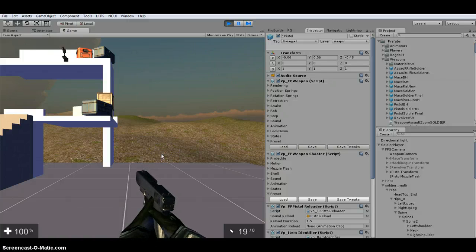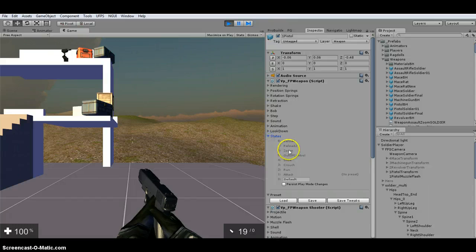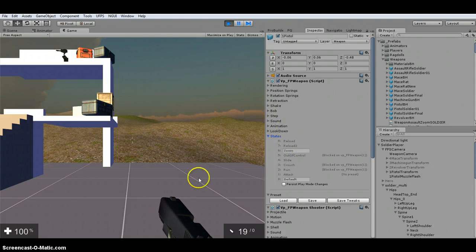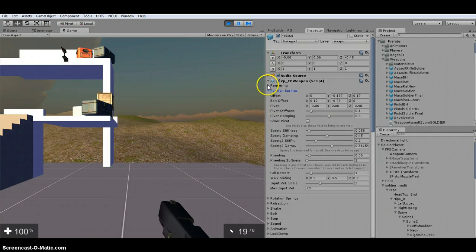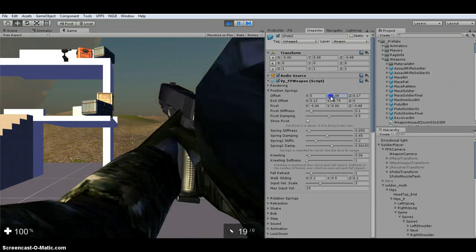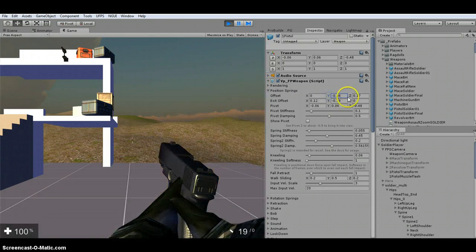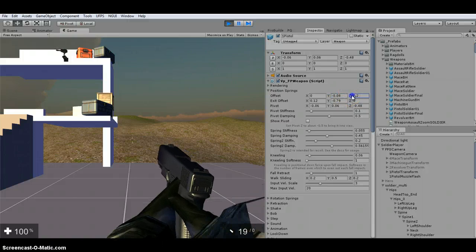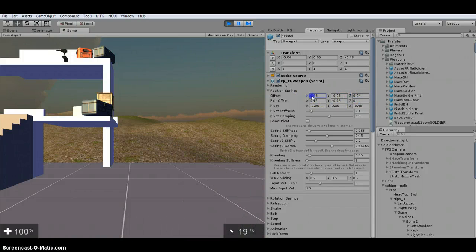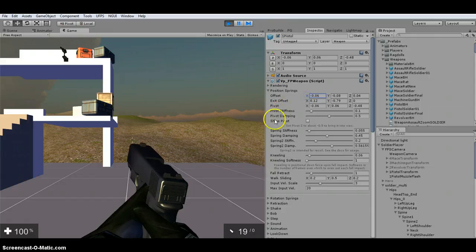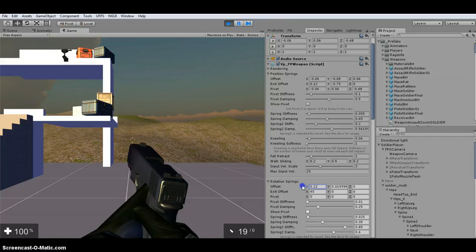See? So the next thing you're gonna want to do is adjust your zoom settings. So I click zoom, and this actually isn't that bad, so you're gonna want to do the same thing. You can raise it, lower it, and go left or right, forward or backward. On here, you're probably going to want to change your rotation as well.